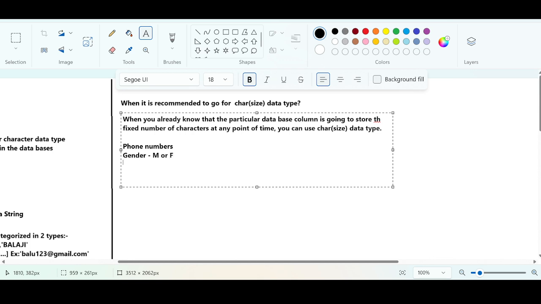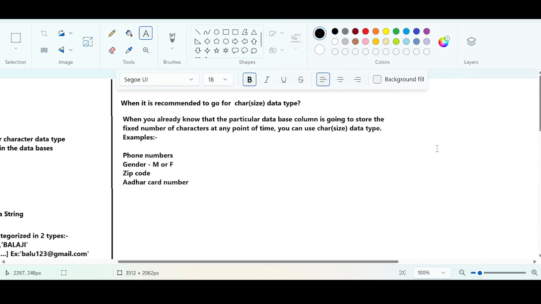And if you want to represent a particular city's zip code, the number of digits is always going to be the same. Things like that you can go for when you feel they are going to occupy only a fixed number of characters. You can go for the char data type. And if you want to represent the Aadhaar card number, there are so many things that I can give as an example.